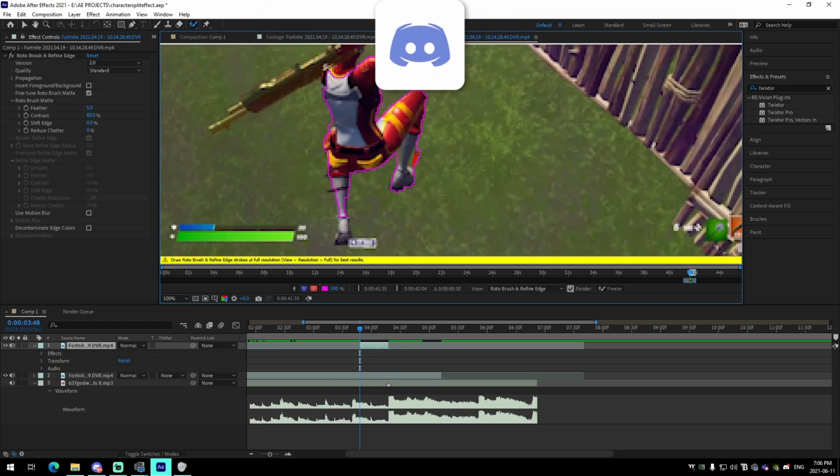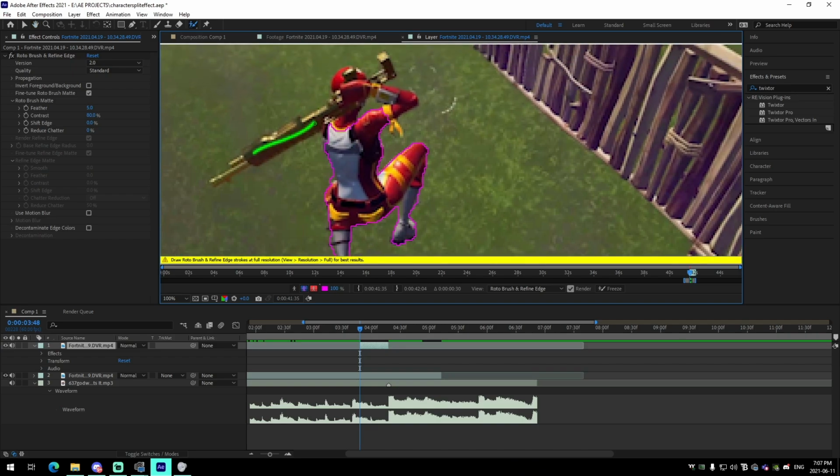And then you can just do these individual layers. But what I'm going to do is go frame by frame and select each thing. The cool thing about this, unlike masking, is that it automatically adapts the character to the next frame based on the information that you provided on previous ones. So just go frame by frame and do the rotoscoping for each one. And if it is a bit messed up, you're going to have to fix it for each frame. But yeah, do that for each frame. I'm going to quickly time lapse me doing it, and I'll see you guys after I've done that so we can actually start the character split effect.